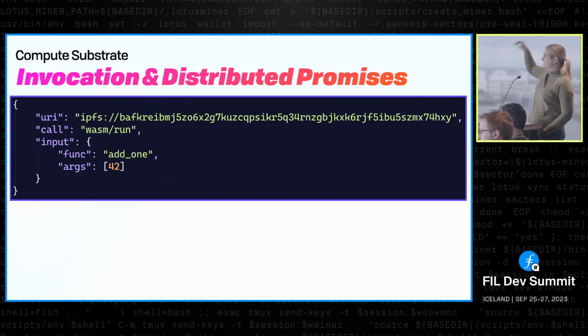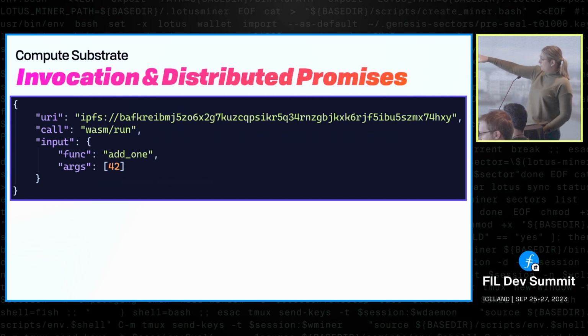Here's what that actually looks like. The format has more things, but this is concretely what this looks like. So you have a URI. You'll notice that it has the IPFS prefix on it because this can be any URI. This could be an HTTP or a mailto or literally anything. We try very hard to bake things down into hashes whenever possible.